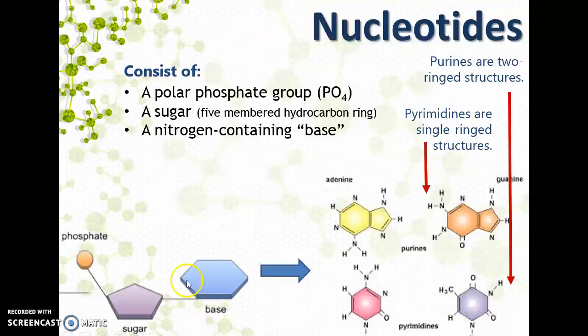So what you see here where it says base, it's one of these four things. There's also uracil as well. That's a fifth base that you could have that's only found in RNA. But that's what you'll see right here. It's different among the different nucleotides. And like with amino acids, there's 20 different ones. With nucleotides, there's only 5 different ones. Uracil's not pictured.